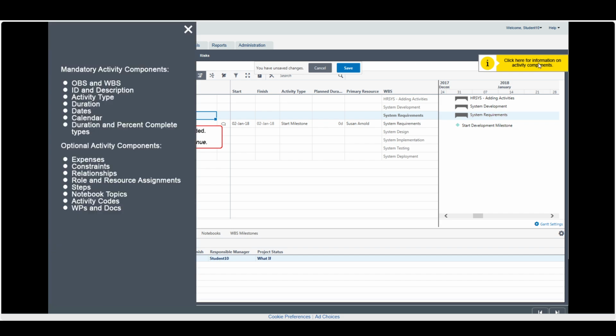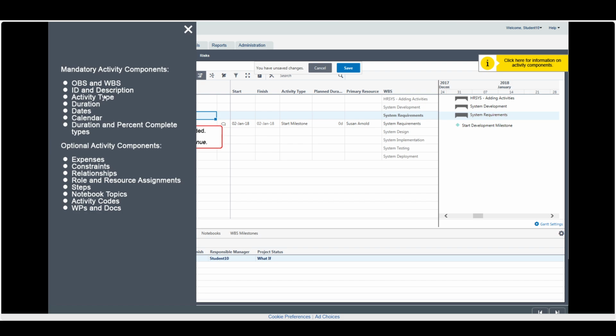Now there are some mandatory components which have to be done before creation of activity. That is OBS, organization breakdown structure, and WBS. Activities will be assigned at the WBS level.